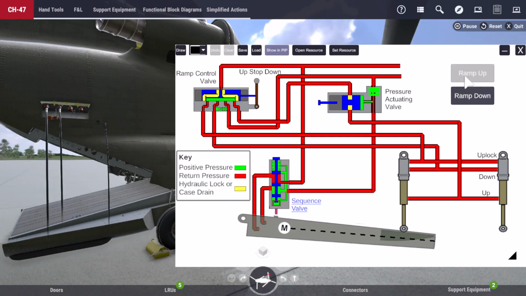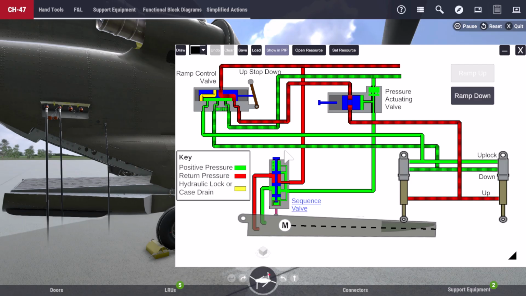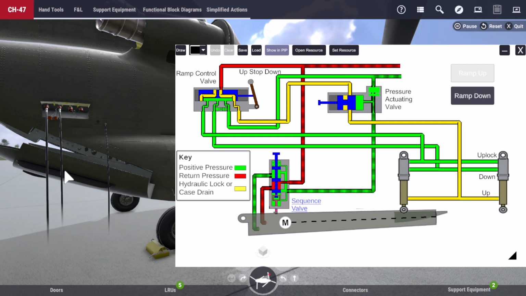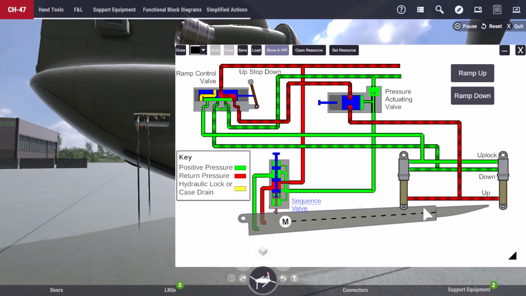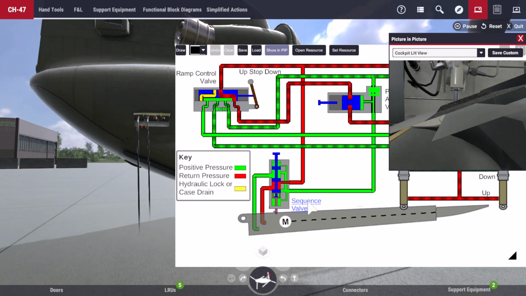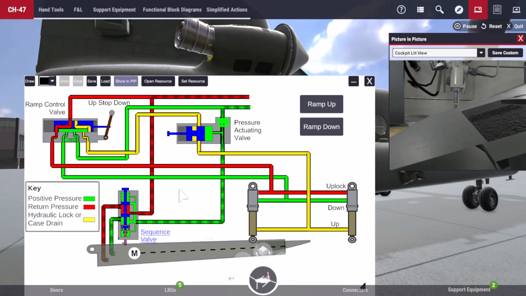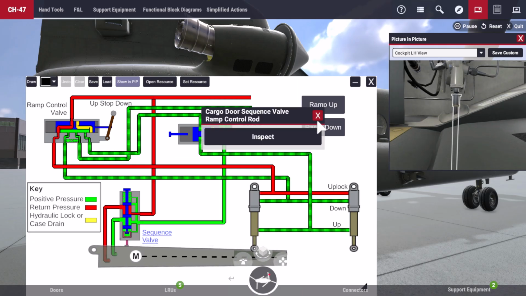So I'm going to click ramp up. And you can see the schematic responds to everything that needs to happen in order for this ramp to go up, right? So there's the animation there. There's the same animation over here tied together. And then not only can you view the animations, you can actually click on the schematic on these hyperlink style text boxes, and you can actually see the component that's being referenced. So if I move down, you can see moving down, and I can see that's the sequence file.